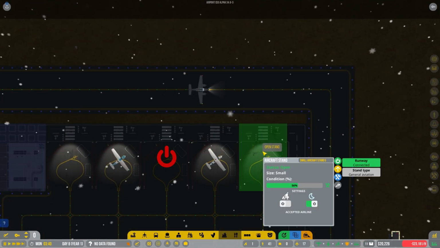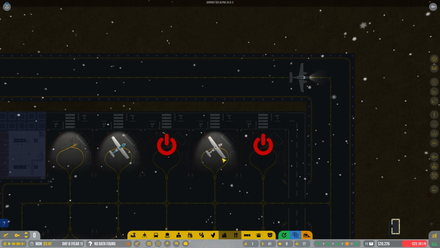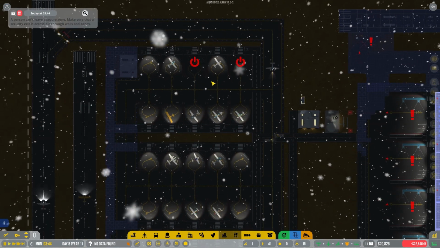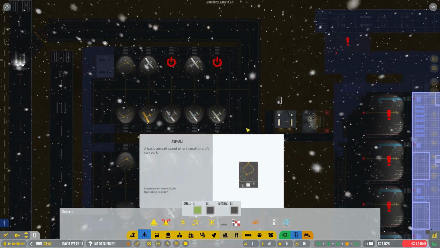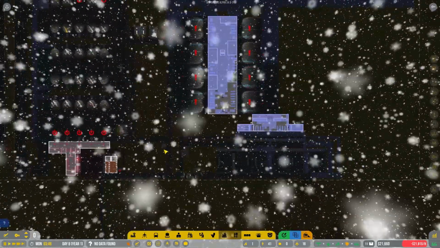Let's close down a couple more stands. I was thinking about the fact that we have a lot of spare aircraft stands that aren't being used. So I wonder if you wind up having the stand closed, do you still incur the penalty, the daily cost, the operating cost? So maybe that'll help reduce a little tiny bit of money. Good God, it's so snowy.